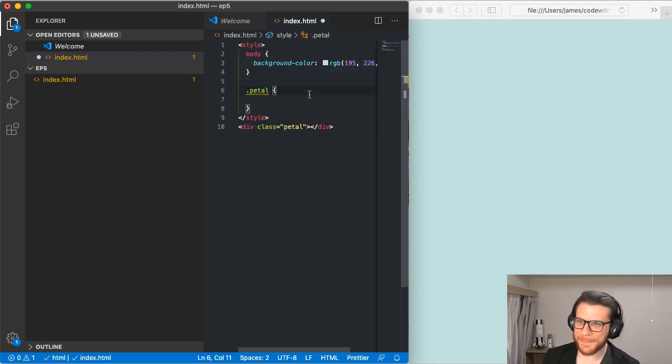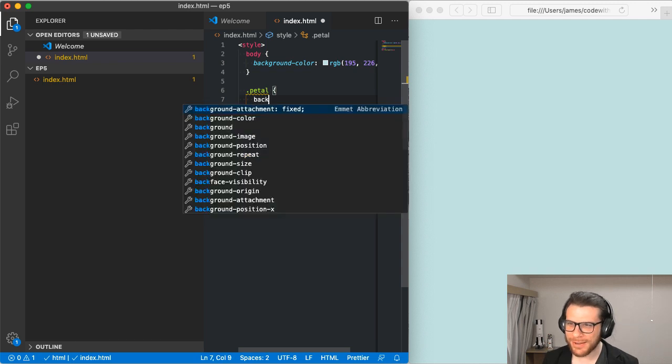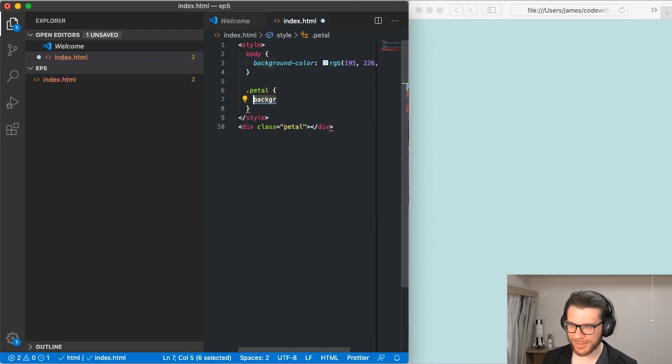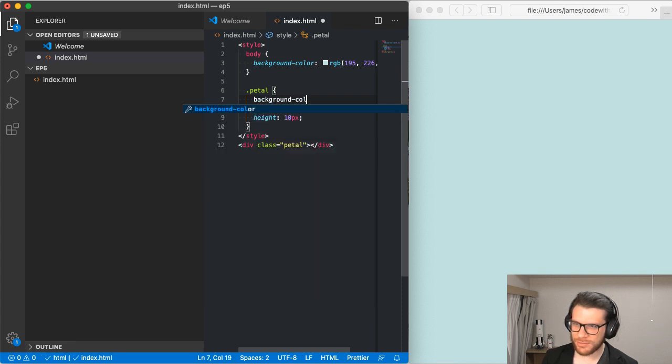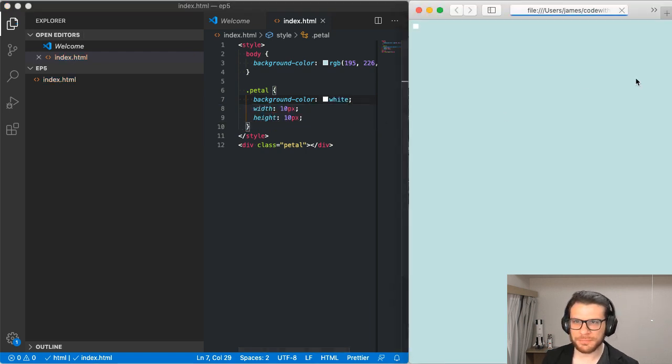So, what color are cherry blossoms? Well, they're a kind of pinkish, whitish color. So I'm going to start by, well, actually, I better give it some width and some height. And I'm going to set it to white first. That's not the right color for cherry blossoms.